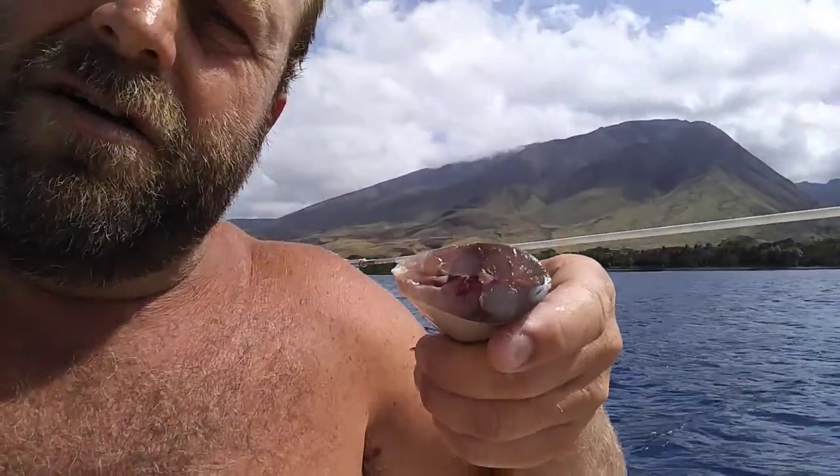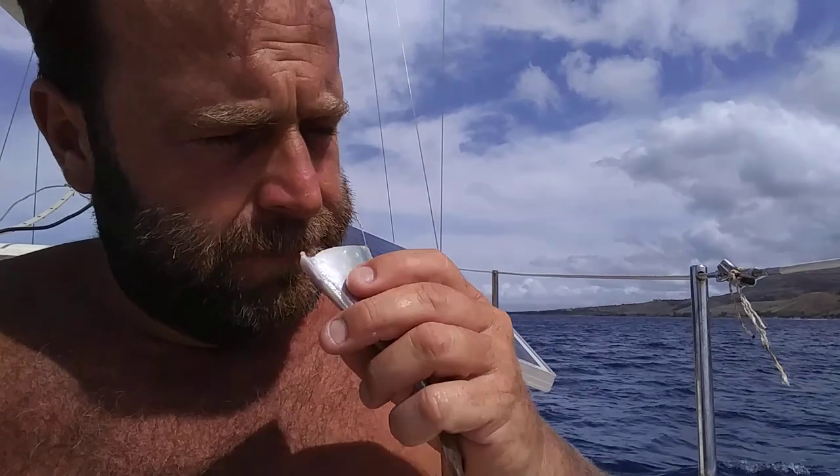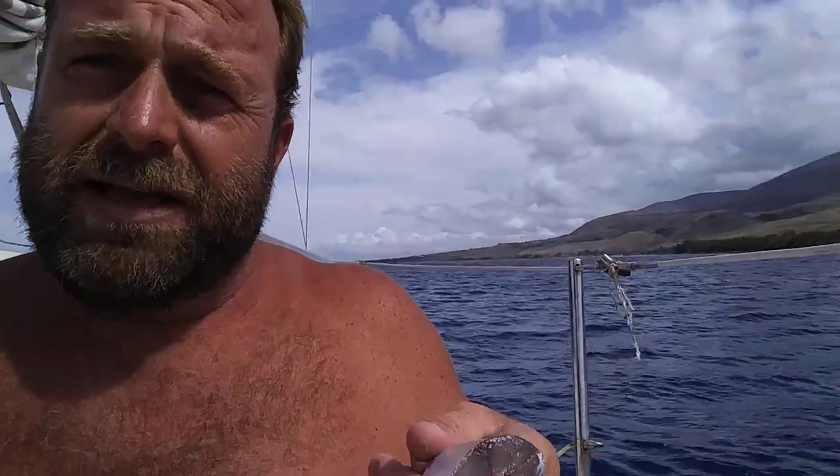Their meat is a little bit different. I've got one opened up here — it looks kind of white inside but actually has a reddish tint, almost like tuna when you first open it up. As you bleed it out it gets whiter, so it might be a good fish to bleed before you eat it. Anyway, after years of trying to catch these buggers and not being able to, I thought I'd share what I've learned that works. Living the dream here in Maui on the sailing vessel Sunspot. Take care guys. Aloha.